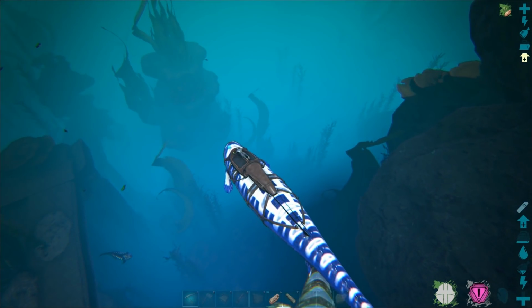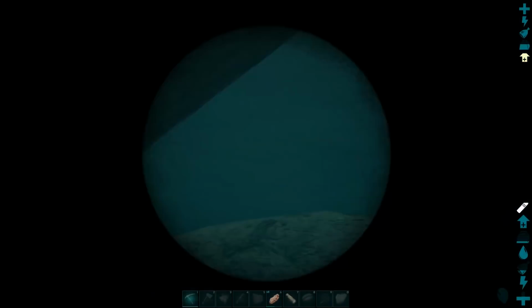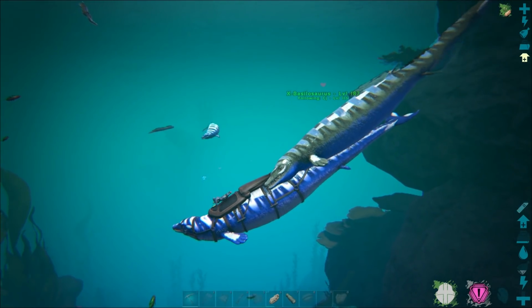All right, so we've also got a Mega Chelon behind us. I don't know if you guys saw it. It is only level 45, though. So half of me is like, do we bother taming this, or do we look for something else? It's also in a pretty annoying position.